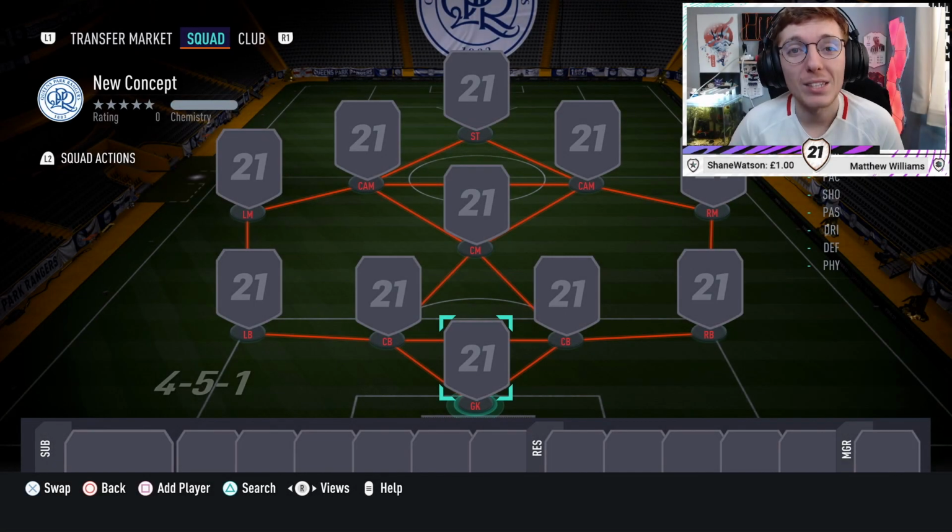Hey there guys, welcome back to Hursty Games and welcome to another squad building video. Today I'm going to show you a squad that I've put together to help you use some of these new Irish cards that you might want to do in the milestone objectives. Now you may not know what I'm talking about. If you don't, there is a new Connolly from Brighton, a new Hendrick from Newcastle, and a new Horgan from Wycombe Wanderers that have all been released into FIFA 21.